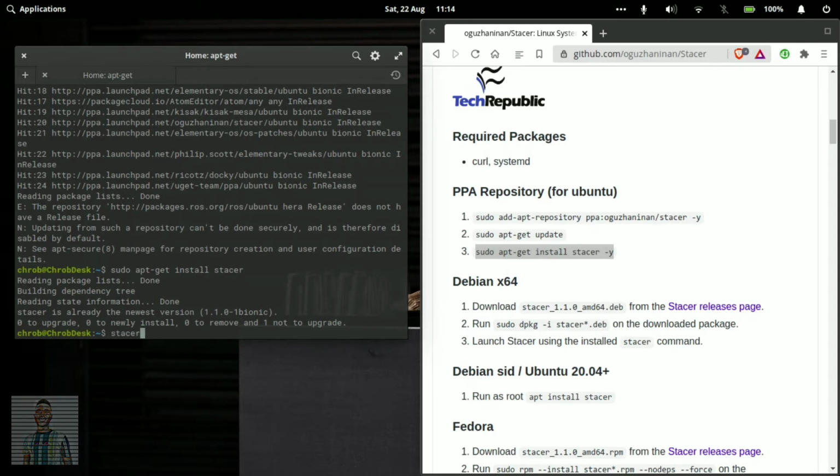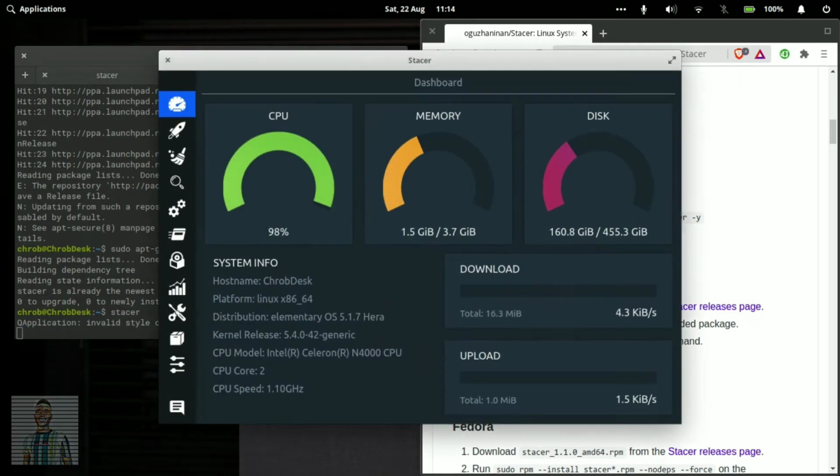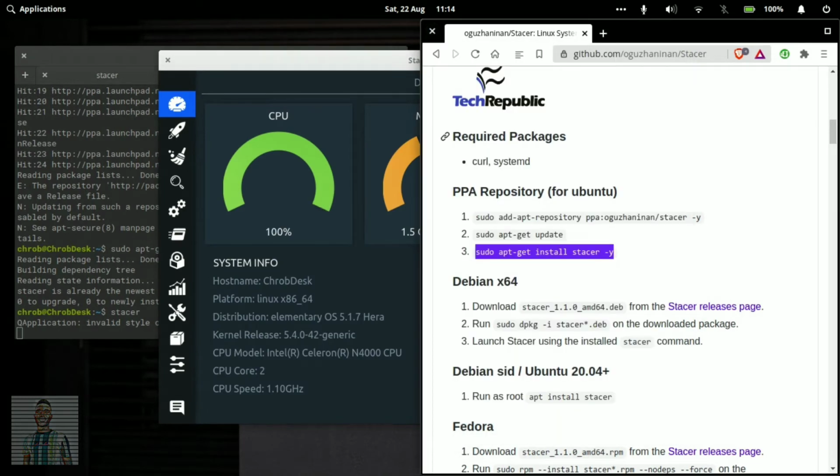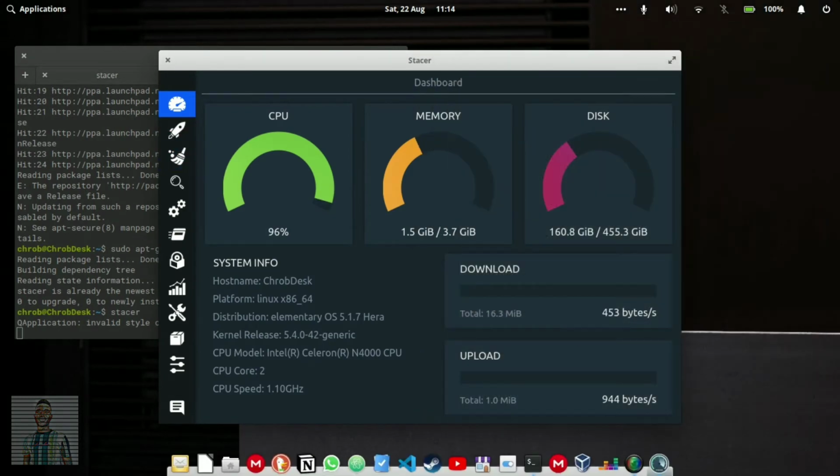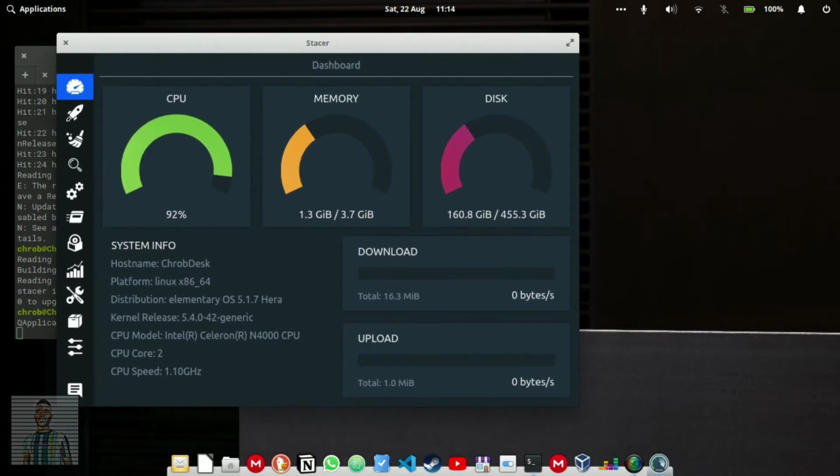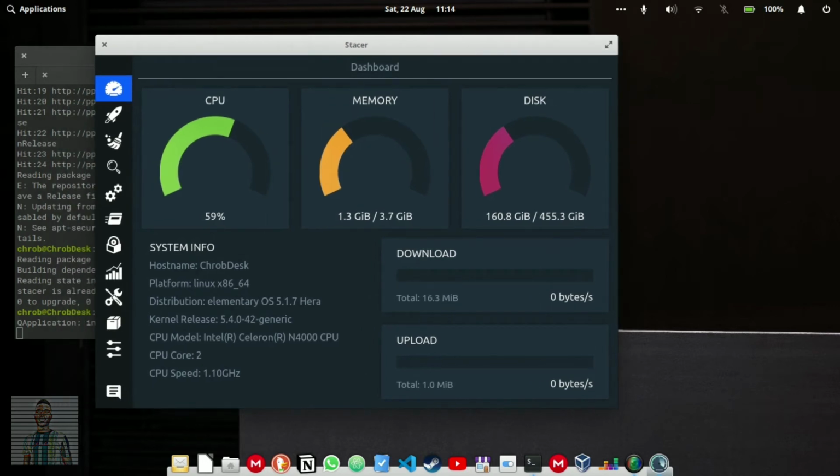So you say stacer, and okay, so for now we are done with the browser here, so you can close that, and now we just keep this here. Now this is stacer. It's a very nice graphical user interface application, and I really like it. I really enjoyed it, and it has fixed many of my problems that I faced on elementary OS and other Linux distros. Firstly, I discovered this application when I was running Ferrino OS. I was back during this year. But then again, back to the topic, this is stacer.